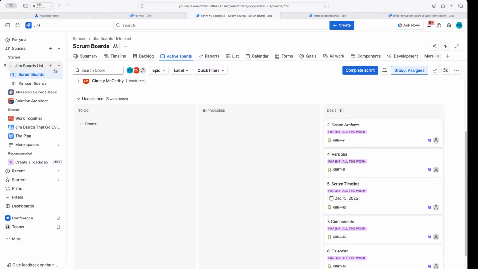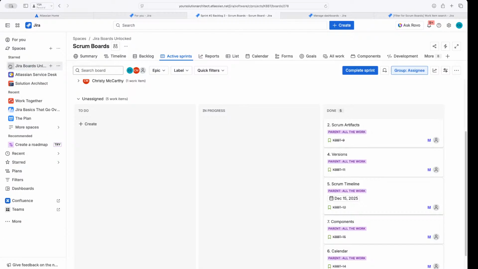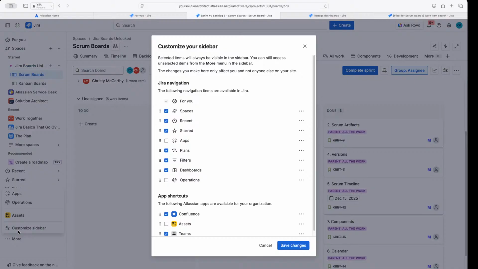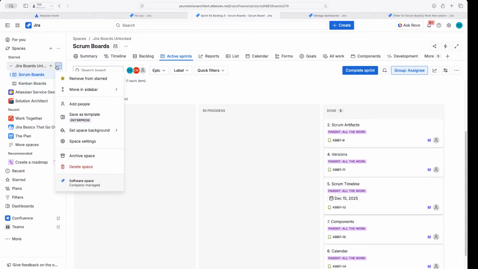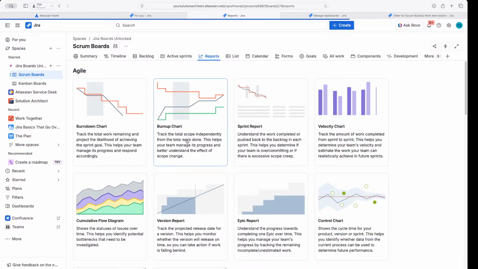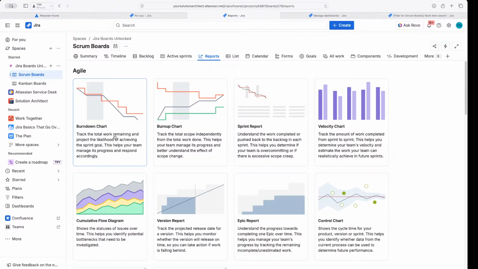Also, I did say that if I had a little bit of time, I would show you some of the reporting that you can have in a project. I'm not even sure, I think I might have reports hidden. So let me look. I don't know why I don't see it here. Interesting. It's usually right here on the left, but they've moved so many things around. Oh, here, it's at the top now. So you could click into the reports at the top, and you have many different ticket types that have many different types of reports.